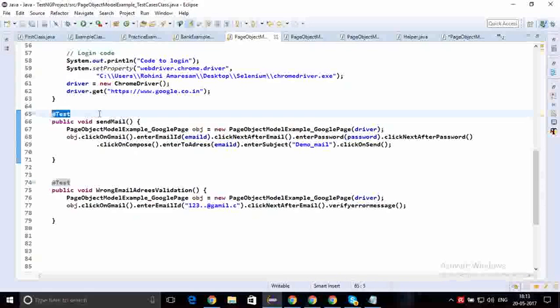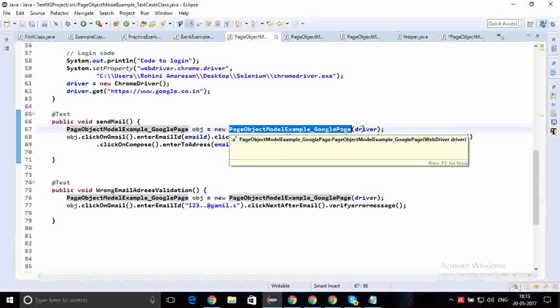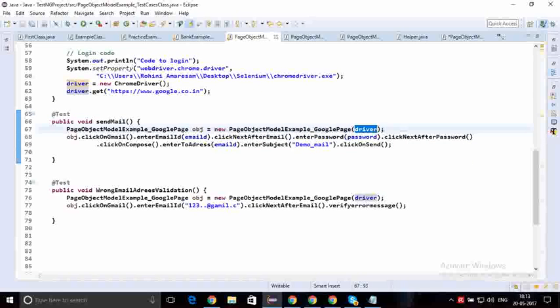If you write the @Test annotation before any method, that method will be considered a test case by the test engine. First of all, you have to create the start page object. The start page is the Google page, so I am creating the Google page object by passing the driver.